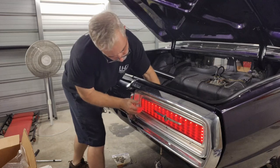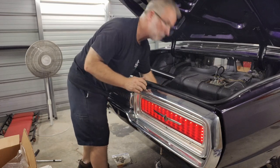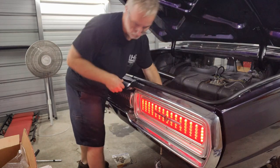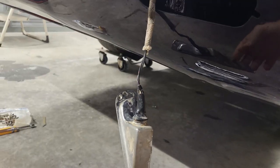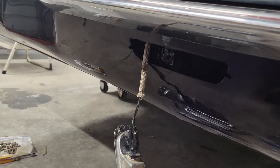Okay. All right, that one's good. And the bright one's good. All right, we're good. So now we need to go ahead and get these two backup lights installed.